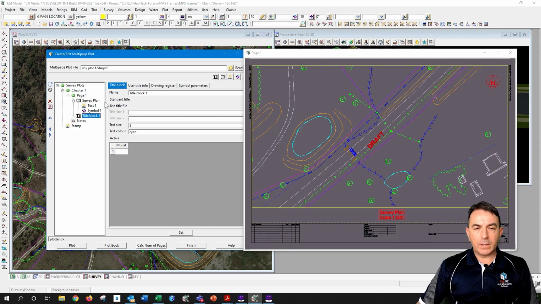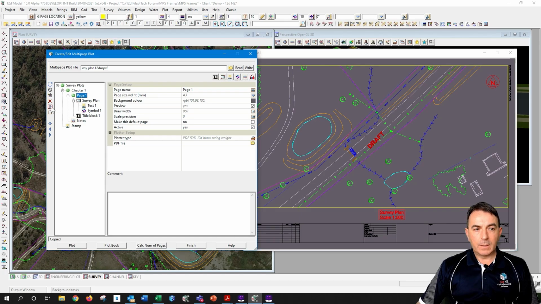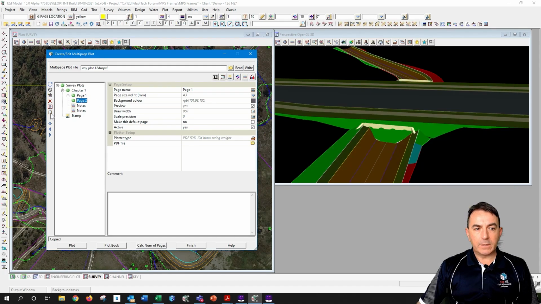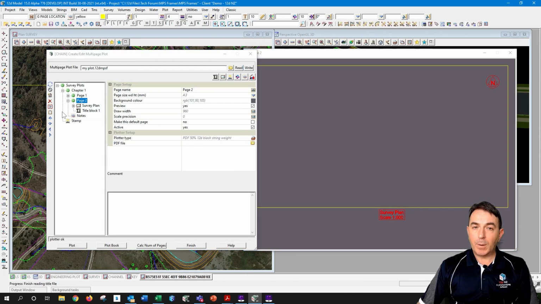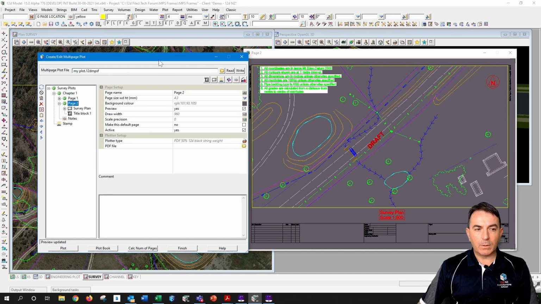Now, at any stage, if you would like to take that whole bunch of data, in this case the page, and produce a second page, you can copy and paste any node or subnode in the MPS file. So the copy button over here, and if I then just directly go paste, it's going to paste a page number 2 with exactly the same nodes and subnodes very quickly. So if you set up one sheet, then it's really, really quick to set up your other sheets. You'd obviously just translate or move the data that's being plotted within that sheet itself.